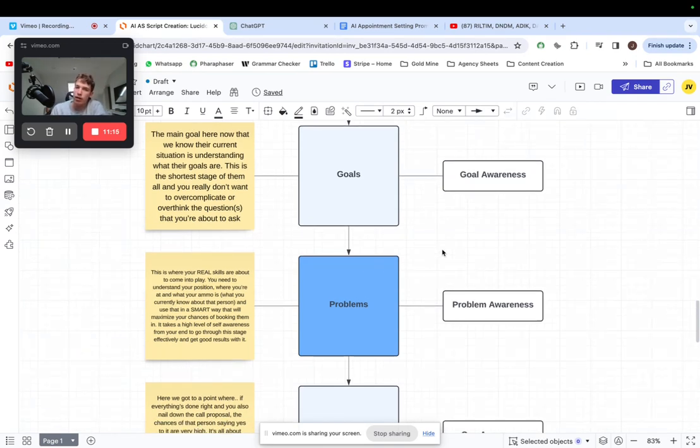And this is where the real skills are about to come into play. This is the most important part because most of the time, and I don't know if you're experienced, someone who's watching this, or if you're in business, the problem with the industry is that most of the time, prospects tend to lie. Once we ask them a question, they're probably gonna just answer the question without full honesty. And it's not something that you should be surprised about, and it's not something that you should take personally. It's just the way it is.